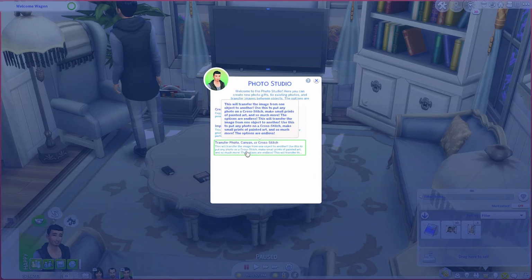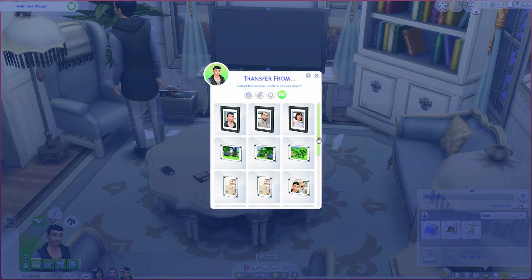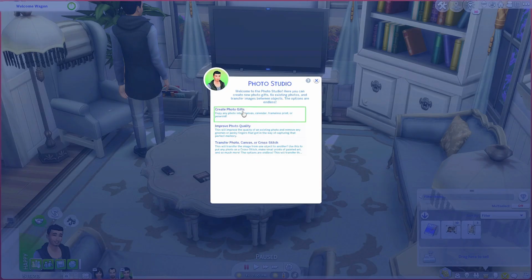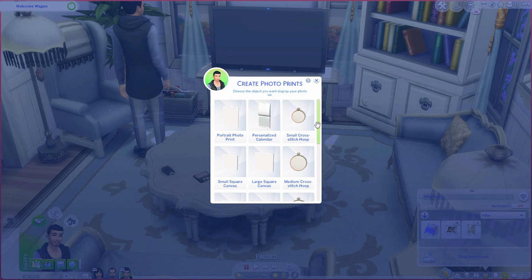Okay, so as for the transfer option, this will transfer the image from one object to another. Use this to put any photo on a cross stitch, make small prints, or painted art, and so much more. The options are endless. Oh, it says the same thing twice. Okay, anyways. So I think it would be really sweet if we use this picture of his mother. Okay, I don't really know what those options are doing because when I click them, it doesn't really do anything else.